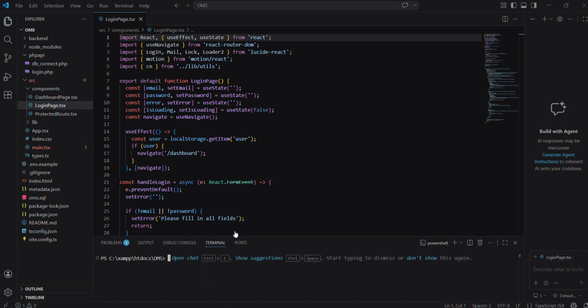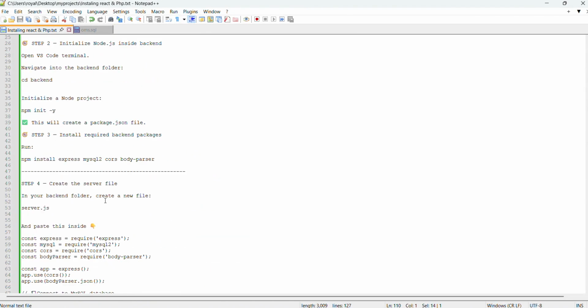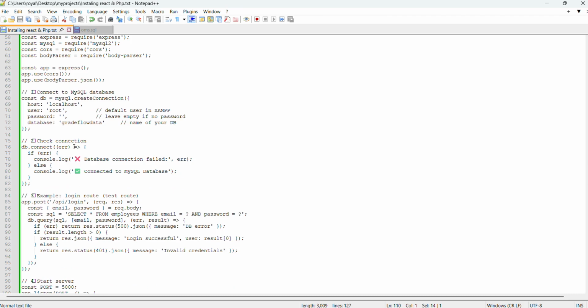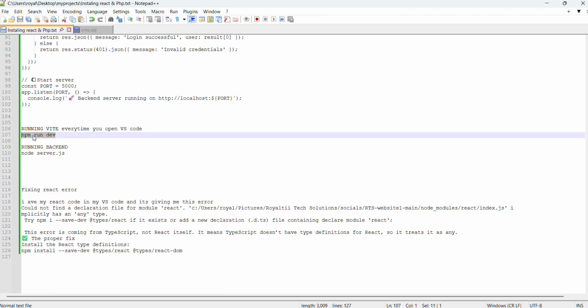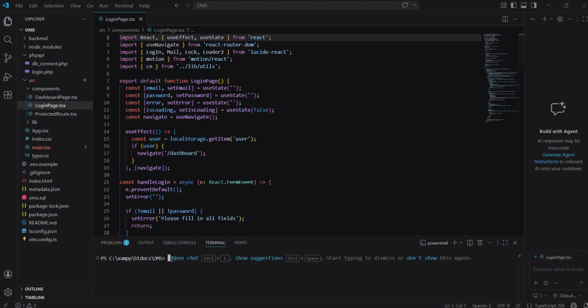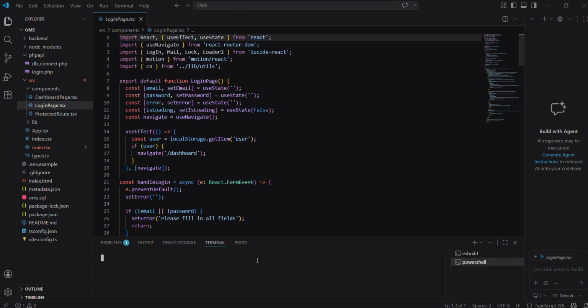Now let's run this. Let's go back here. We always have to run, where is it? Run Vite. Every time you are opening this, you run it here. Remember, if it's good, then it will be good. Then we go on to another terminal. Now we need to run the backend to make sure it is connected as well.